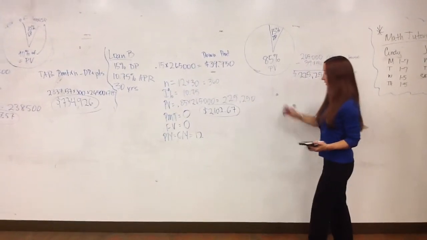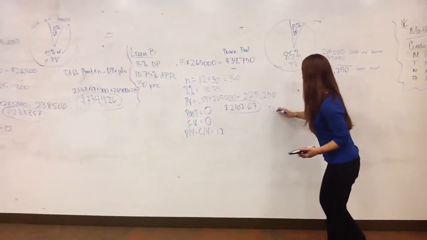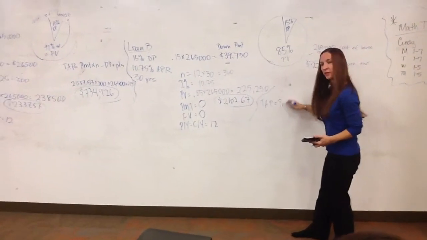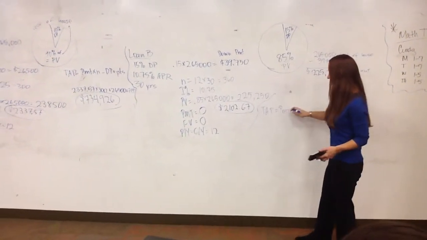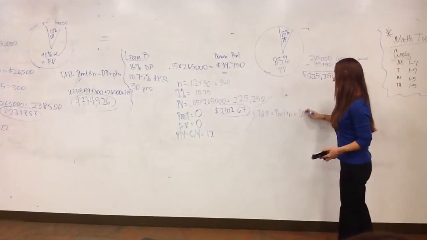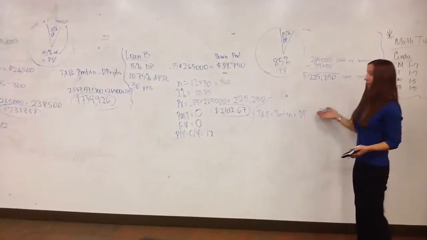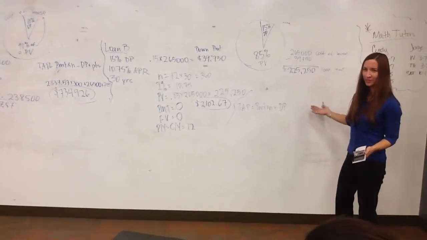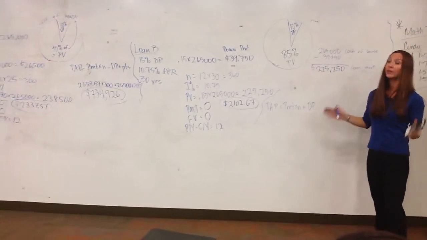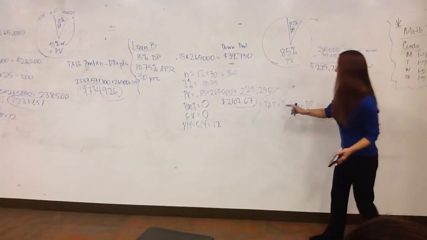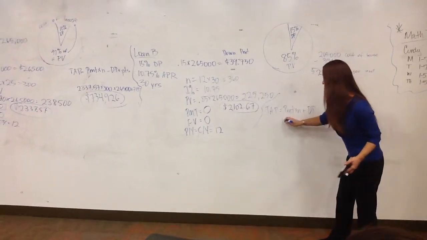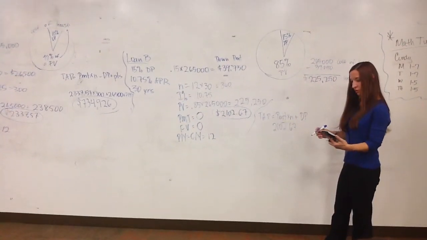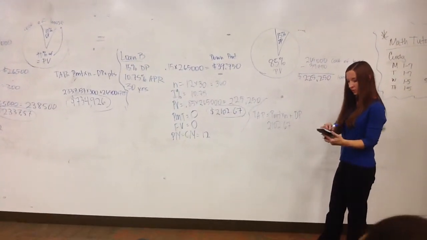All right, I think we're ready for the total amount paid on loan B for the Blackmans. So the formula I used before for loan A was payment times N plus down payment plus points. It didn't say anything about points for loan B, so I'm just not gonna write plus points, or you can fill that out with plus 0. If you need to do that, go right ahead. But we got a payment of $2,102.67. Did anybody do that? You get the same thing as I did?